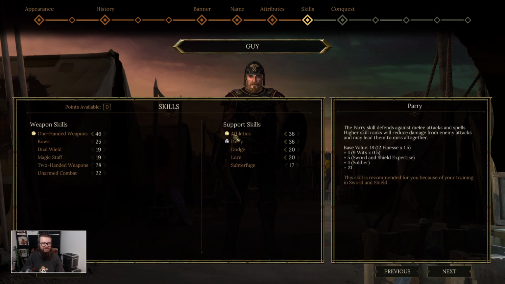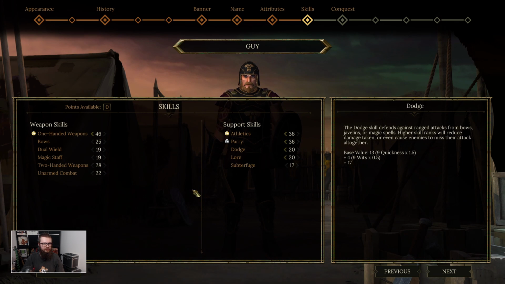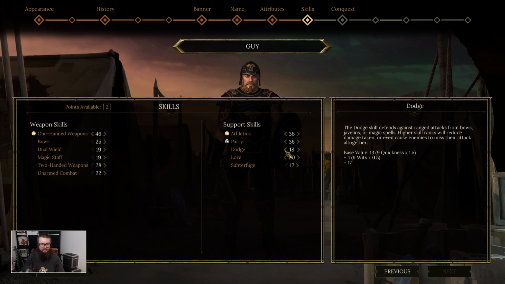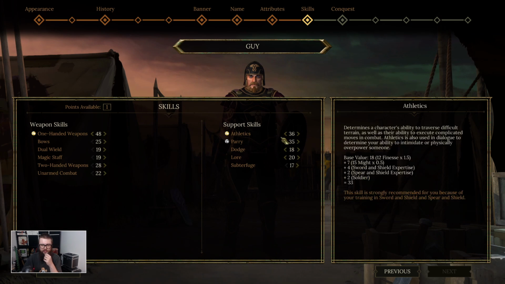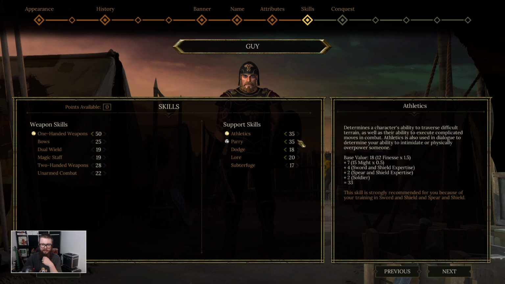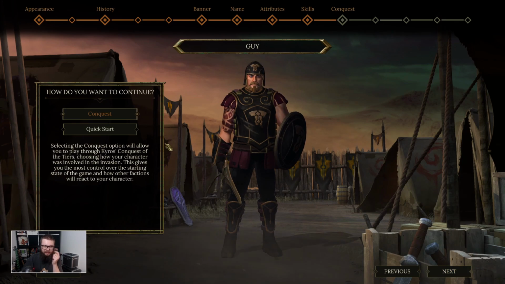What? You mean this is par? Should I go more into like one thing? Should I have like 50 here? It's 48. There, 50. 50, 35, 35, 18, 20, 17, whatever. No, it was just... okay. You convinced me anyway. Conquest, next.